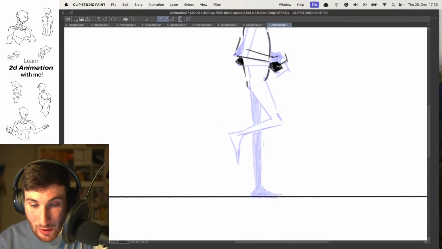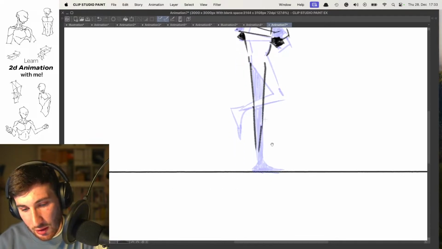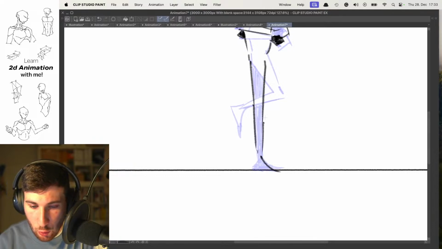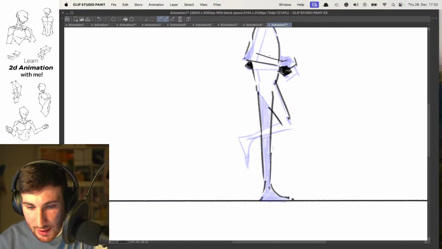Because here right now, again, it's important to change it, because both legs have a different motion. So we have to again put this leg here, this time in front, so we can complete our walk cycle. And this time this leg here is behind the body.